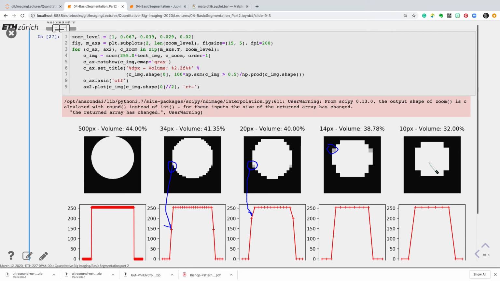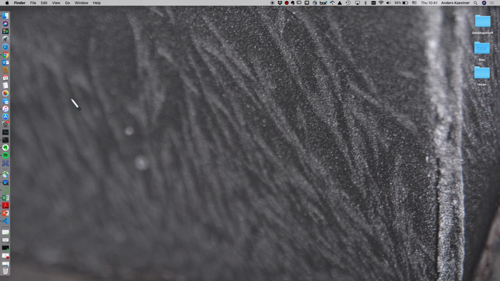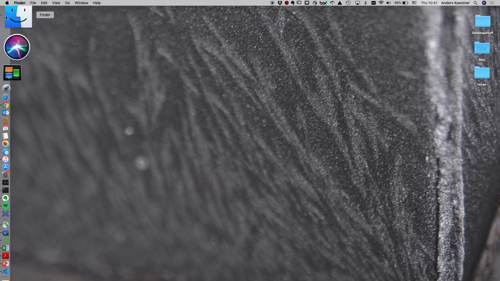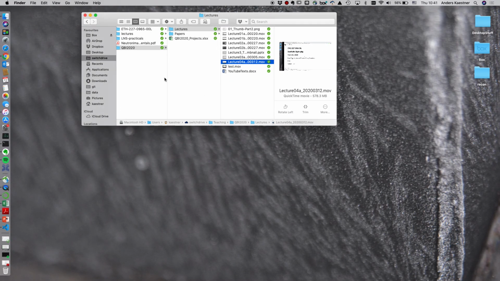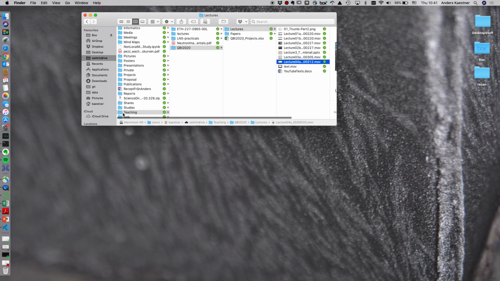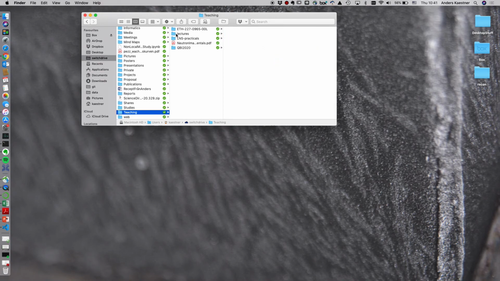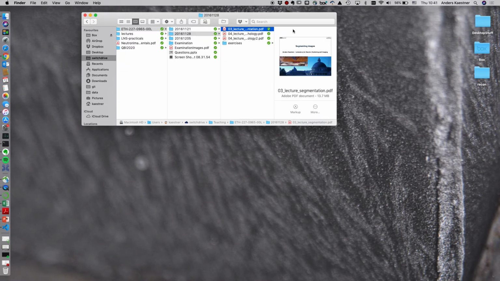That was the end of it. Otherwise, in segmentation, I could actually talk a little bit more about the case. This is a slide I will bring up on the web page afterwards. But let's see. It must be in here. Yes.